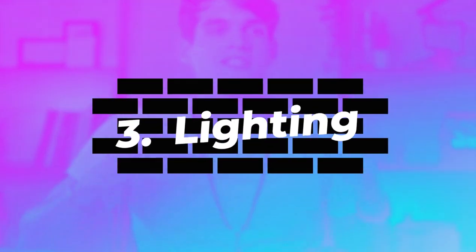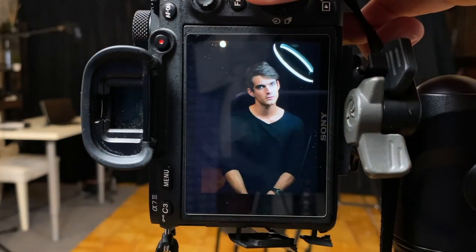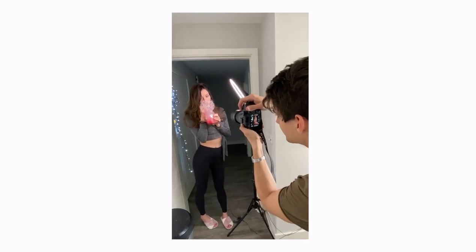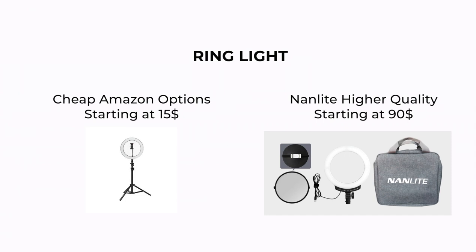Now I want to talk about lighting, because lighting is actually even more important than cameras and lenses. With proper lighting, even a cheaper crop-sensor camera can achieve amazing results. When you have a little budget, invest in proper lighting. The simplest and cheapest option is a ring light, which is useful for many different situations. Some photographers hate ring lights, but I think they're a great option when you're on a budget — I've used one a lot, including to grow my TikTok.